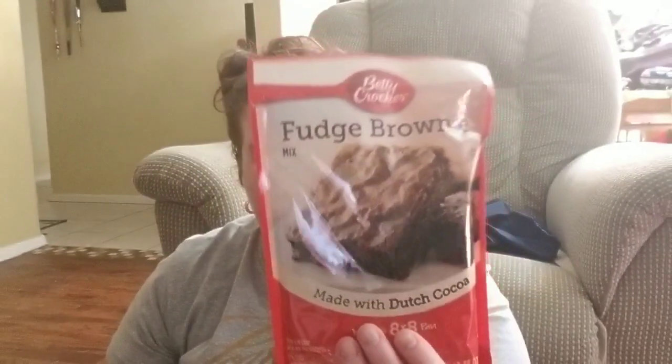Then I got me some Pure Simple Coconut Cooking Spray. I love this stuff. I use this and olive oil that I get from the Dollar Tree and this stuff's really good — there's absolutely nothing in it. I highly recommend it and my stuff doesn't stick to the pan or anything. Then I got me some Betty Crocker Fudge Brownie Mix, a 10.25 ounce, doesn't expire till December of 2019. I might make these today — you can tell I had a sugar rush when I was there. I got two of them.